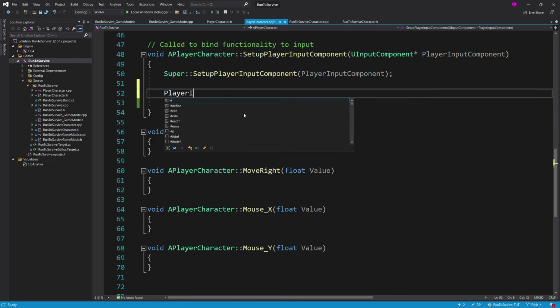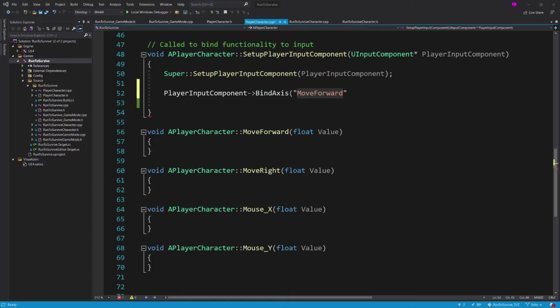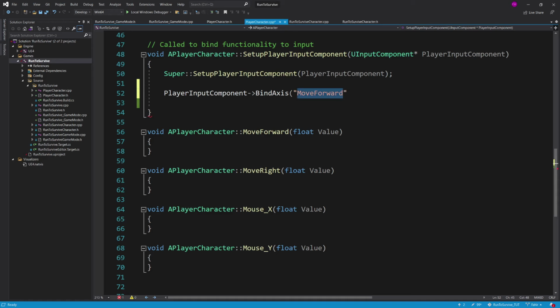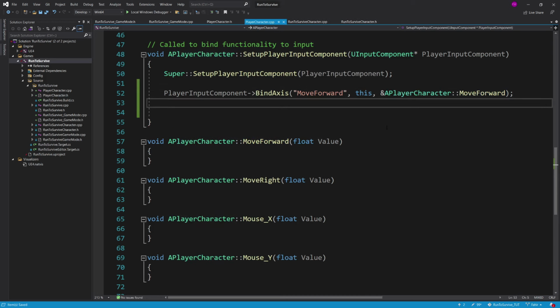So first things first, I'm going to say player input component, and I'm going to say bind axis, and I'm going to bind move forward. So move forward is the name of the axis over here inside of the project settings. As you can see, look at that. The name over here, the capitalization and everything, needs to match up with the name over here, otherwise it will not work. So I'm going to bind it referring to this class, and I'm going to bind it to the function, and we need to add this and sign, and we need to bind it to this a player character move forward. So simply copy and paste this over here, and there you go. That's pretty much everything we need to do.